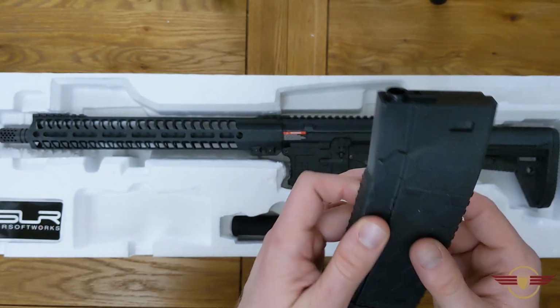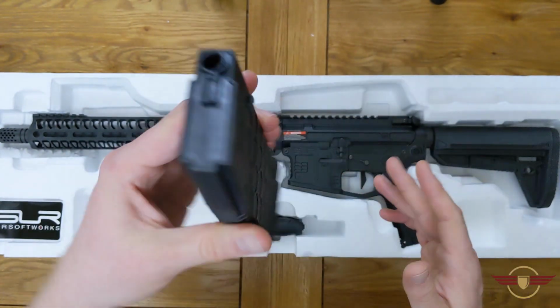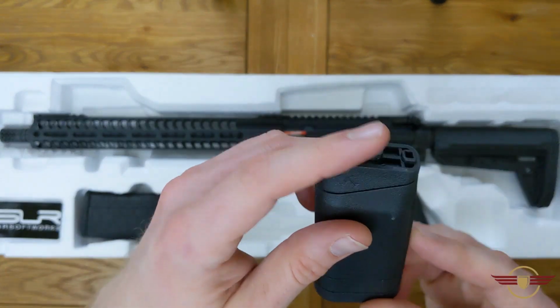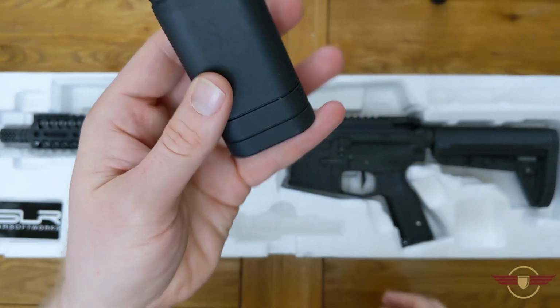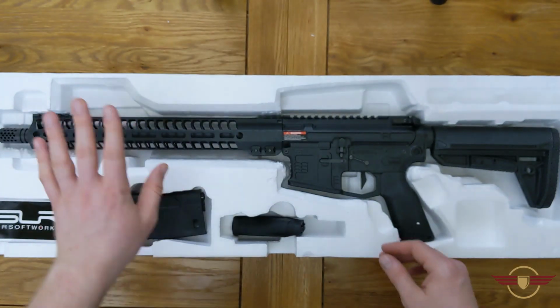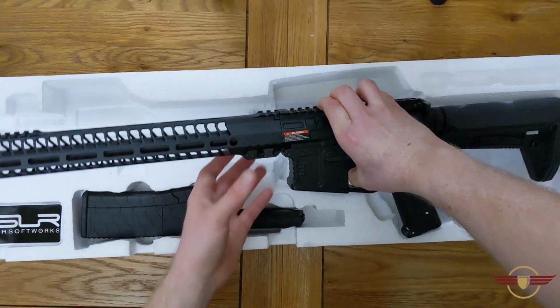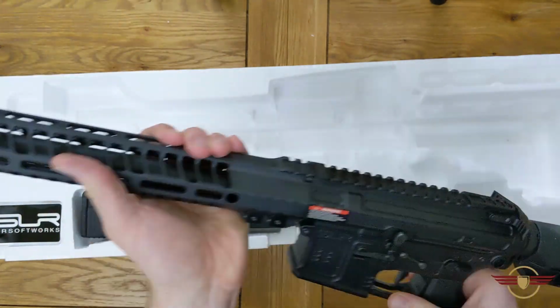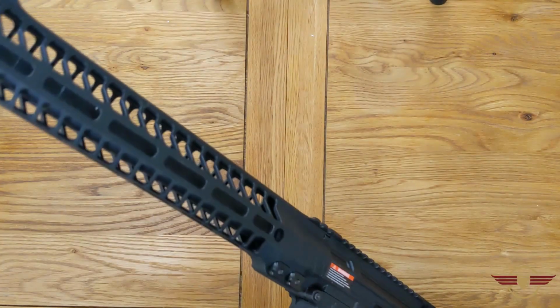We've then got a nice 120 round mid cap, which is really nice. And we've got a slightly angled, just off vertical grip, which goes really nice on the front RIS unit. And there is our rifle. Now that is damn nice looking. I'll get rid of the tray down here.